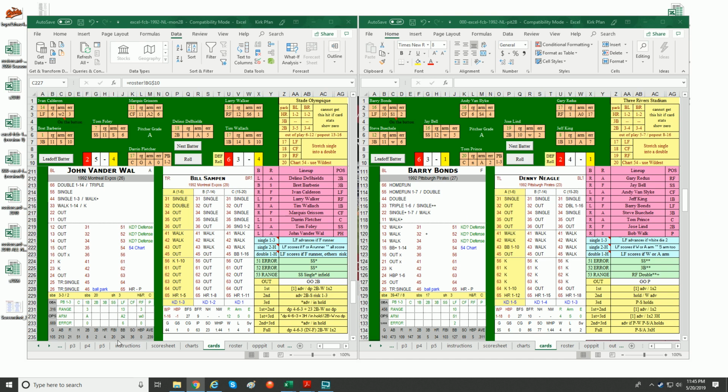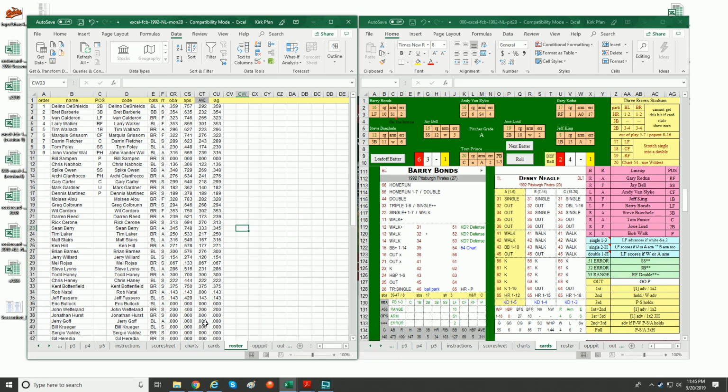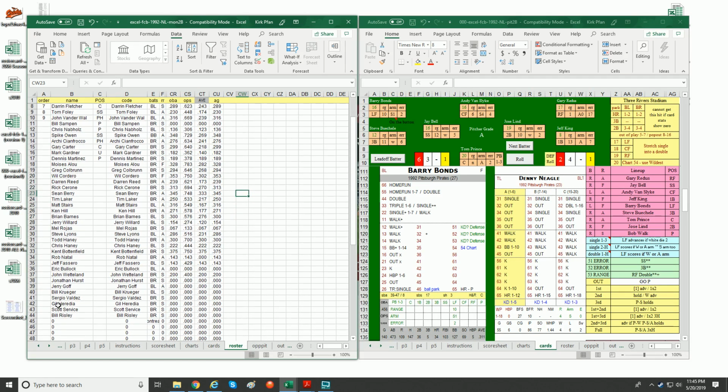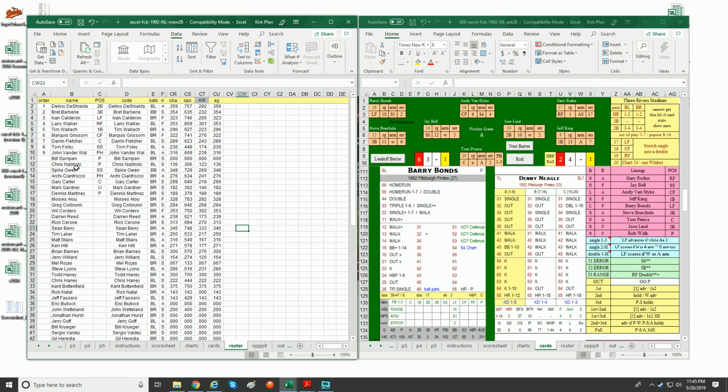Let's look at our roster, see who's on the roster. Bill Landrum. Must not have made it on the sheets.